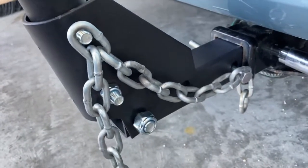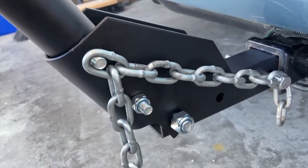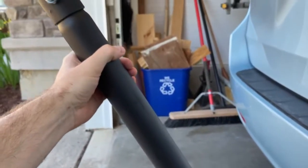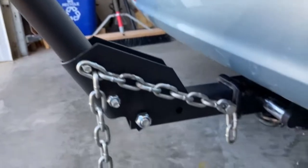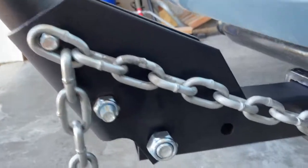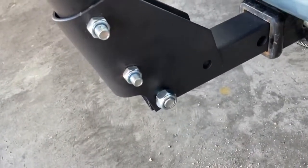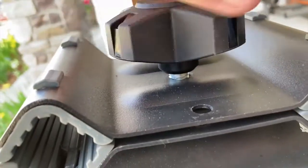A quick workaround if you're interested in folding it down with a locking feature: you're basically going to take a really heavy-duty chain and put it on there, then insert another bolt on the far right-hand corner. As you fold it down, the chain will tighten and effectively lock this bike rack into a 45-degree position. That's the idea, anyway. It's a super cheap workaround. For now I'm not going to worry about that, but I just wanted to show you that little tip.